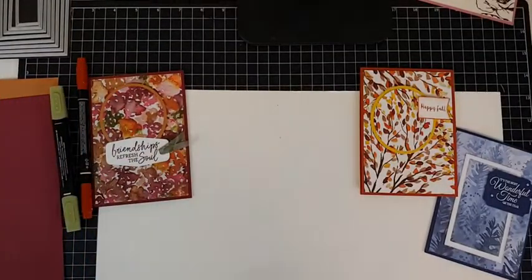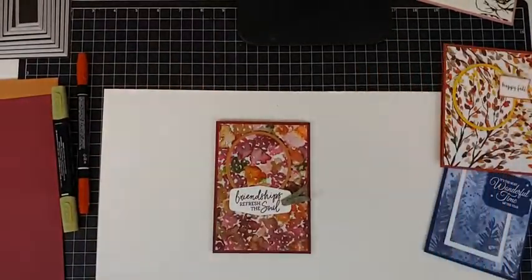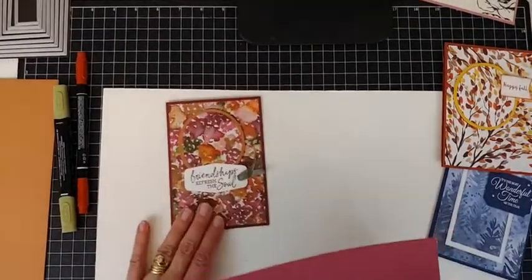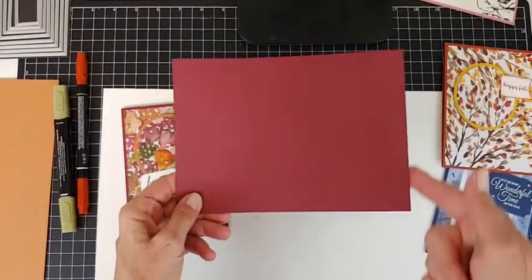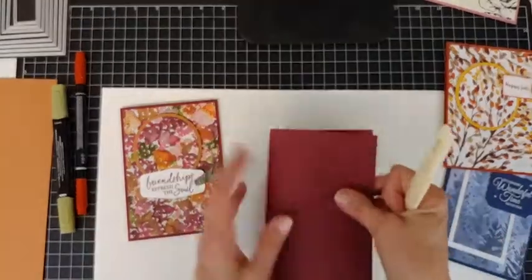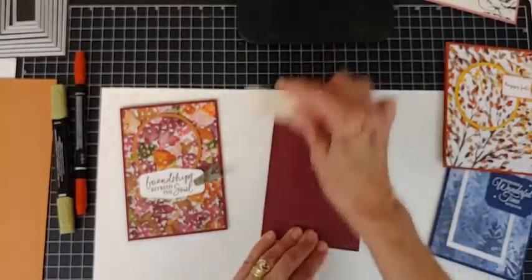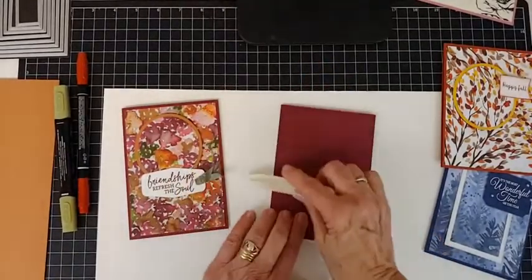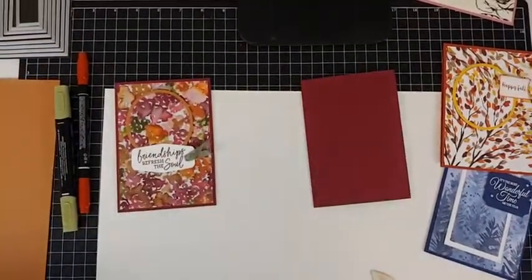Okay, let me show you now how I put this card together. And I'm going to show you my little hack that I use to save paper. So my card base is a piece of 8.5 by 5.5 inches scored at 4 1/4. So we're just going to fold that over here on the score line, and we are going to give it a good crease with our bone folder. If you prefer using this end, use that end. It does not matter at all.